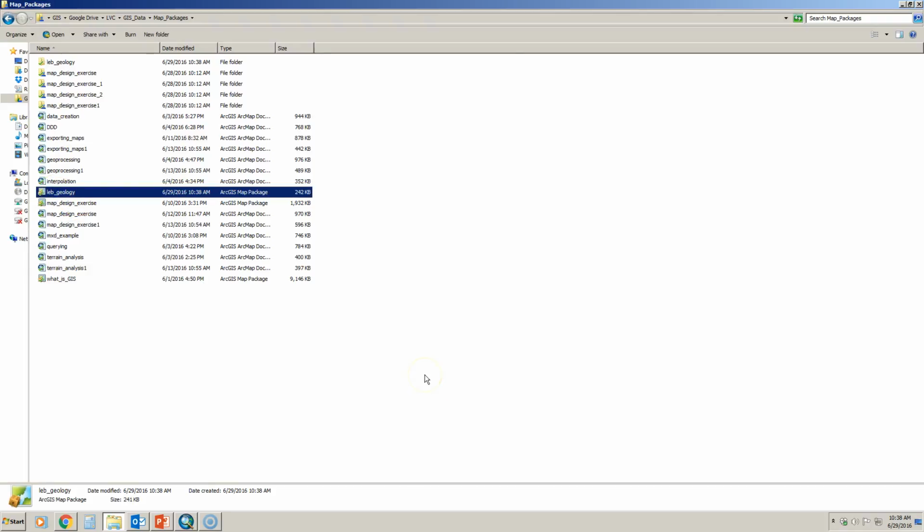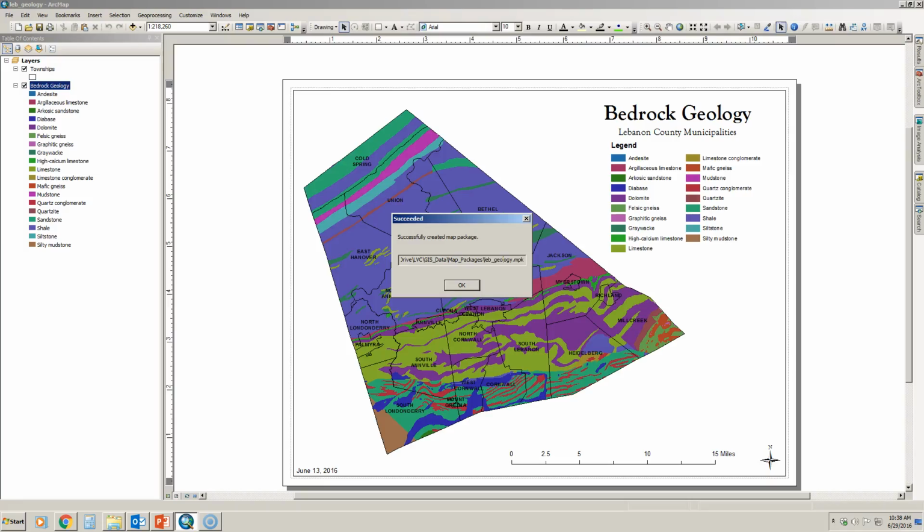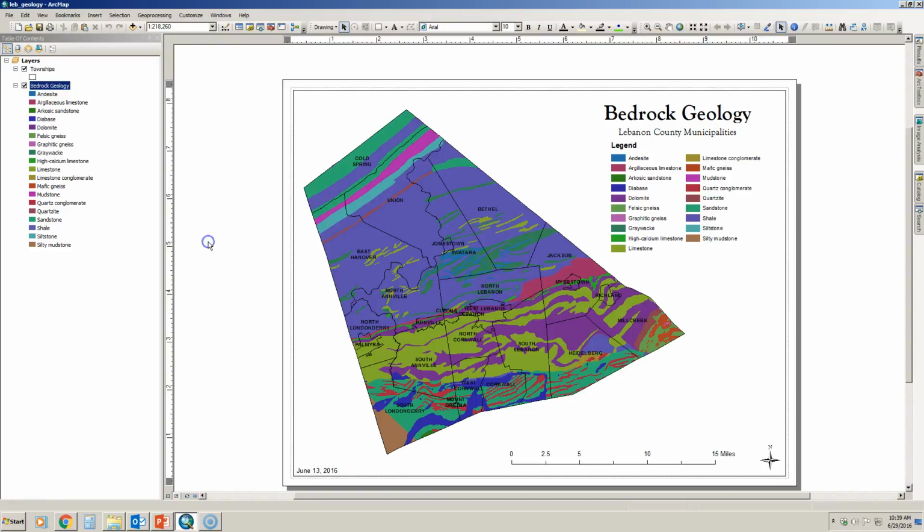And then this is what I would email my colleague in another township, and then all they have to do to open up the whole thing is to double click on it, and it will open up just like we see right here. So just a huge suggestion on how to share projects across municipalities.